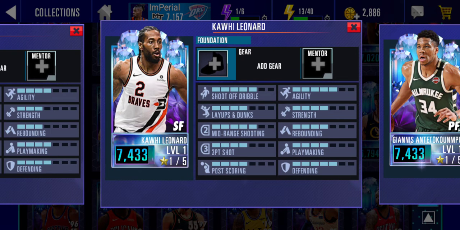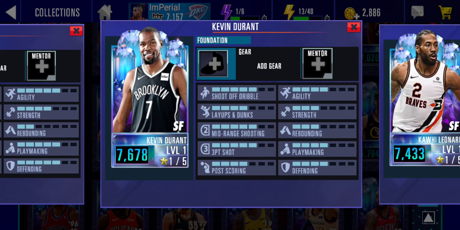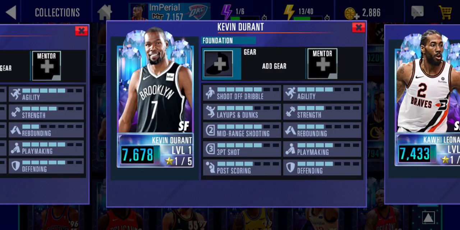Then we got his mid-range shooting, agility, defending, shot off dribble. Pretty good stats, and the stats where he deserves them. Then we got Kevin Durant of the Brooklyn Nets, who we still have not seen play yet this season, and he's higher than a lot of players. But yeah, shot off dribble, mid-range shooting, 3-point shot. Basically, all his stats are actually pretty good.